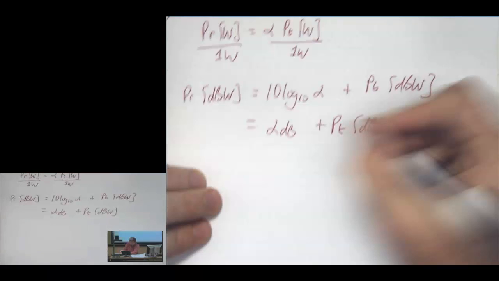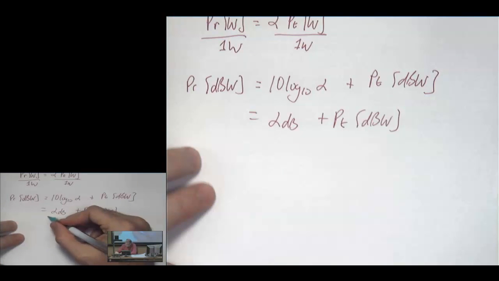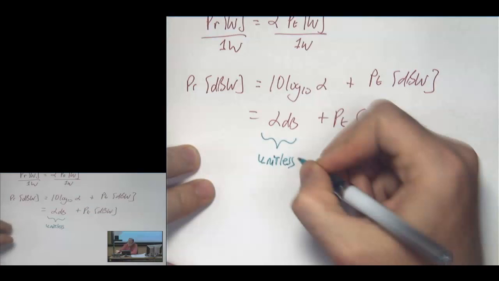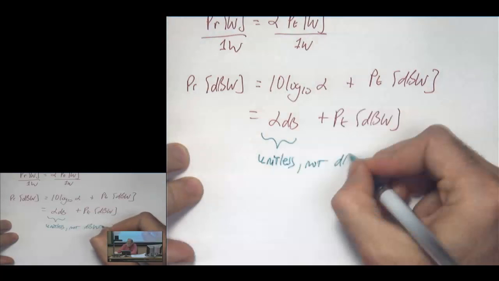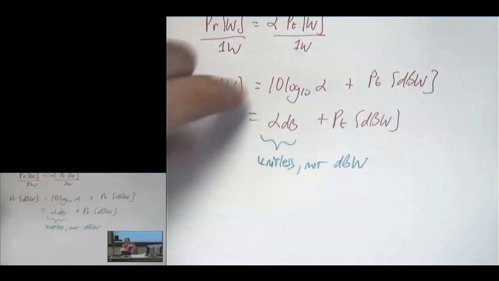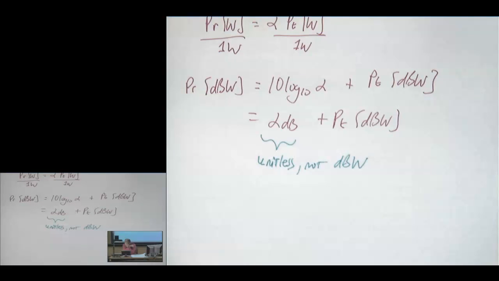And why I'm pointing this out, in an equation that you may have seen years ago in circuits, is that this alpha term here is unitless. This is not dBW. And this kind of made sense because if I had 1 watt and I multiplied it by 2 watts, I'd get 2 watts squared, which doesn't actually mean anything. If you have an amplifier that takes 1 watt and converts it into 2 watts, that factor of 2 in dB would be 10 log 10 of 2, which would be 3 dB. So when you're doing these calculations, in the homework and at least for this class, you should be careful to indicate when things are in dB, dBW, or dBm, because it is an important distinction.